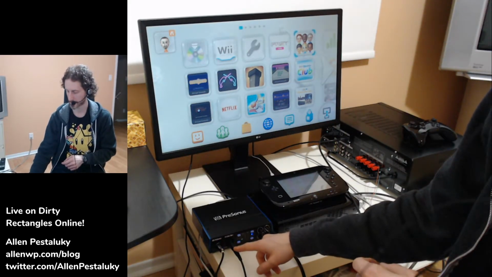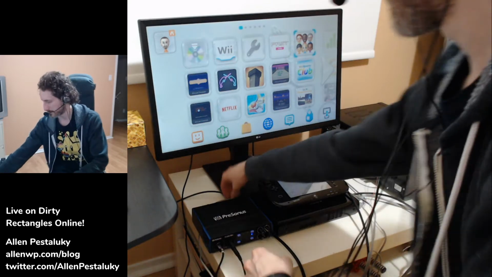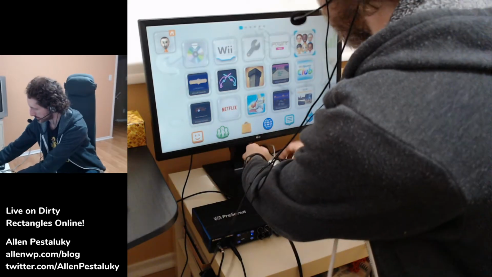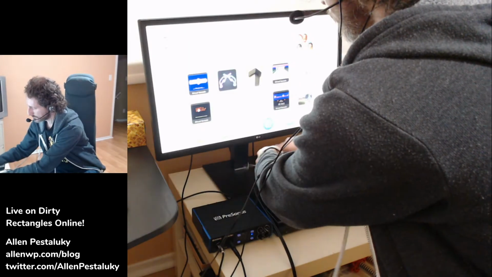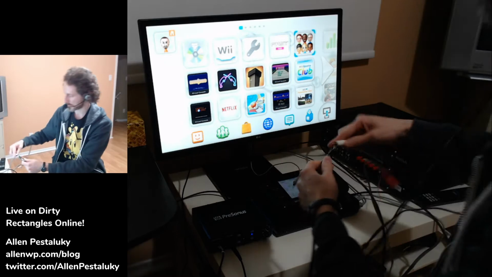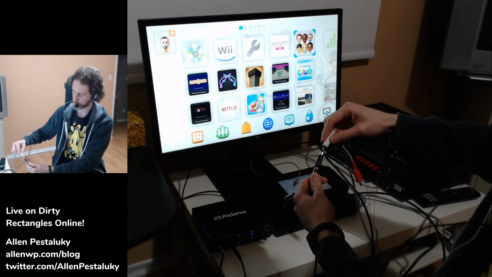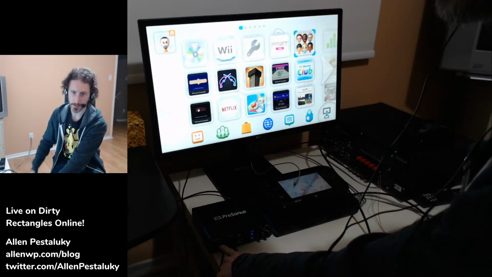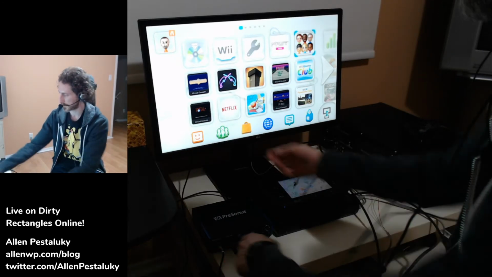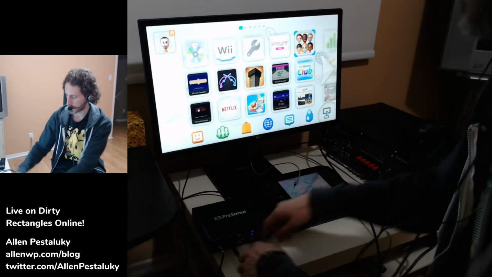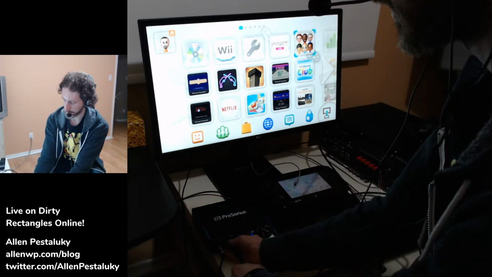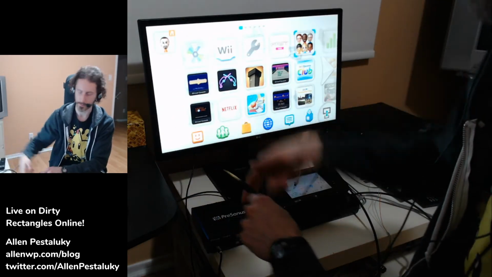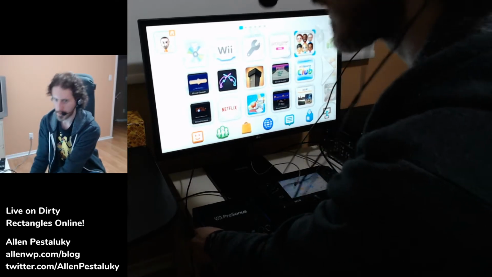I have this audio interface. I'm just going to pull some cables out so you can kind of see. Yeah, so I've got my Wii U output. It goes into this cable into the left channel of my PreSonus audio interface here. And then the right channel, right now I've got hooked up to just the headphone output of this monitor. All right.